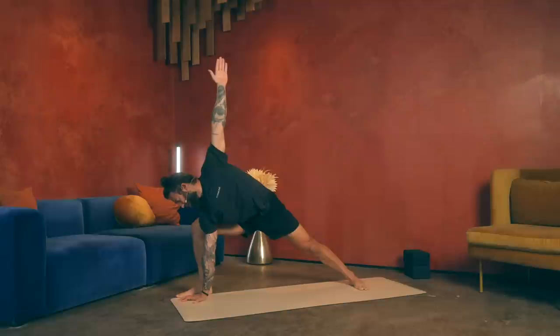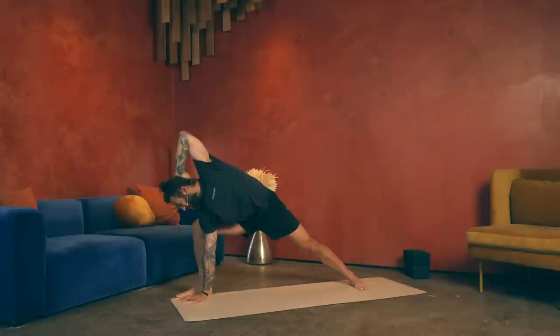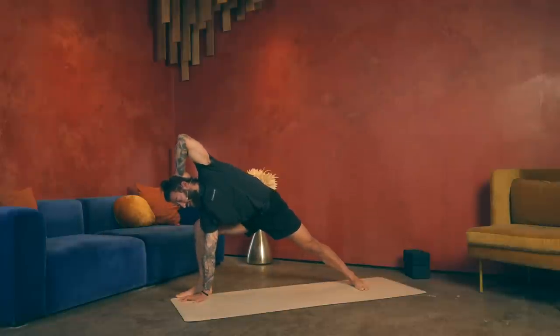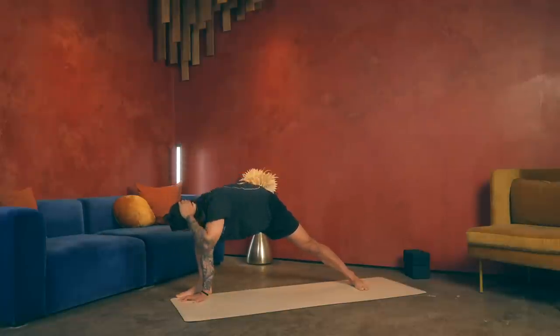Root down into the right foot. Root down into the outer edge of the left foot. Bring your left hand behind the skull. Inhale. On your exhale, take your left elbow down to the inside of the right elbow. And then lift it back up on your inhale.